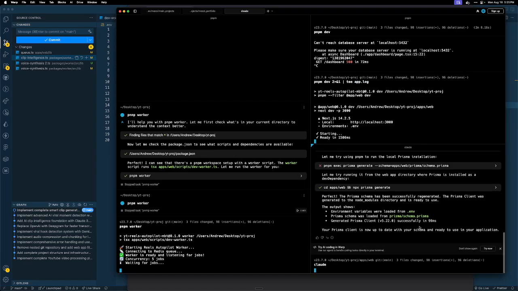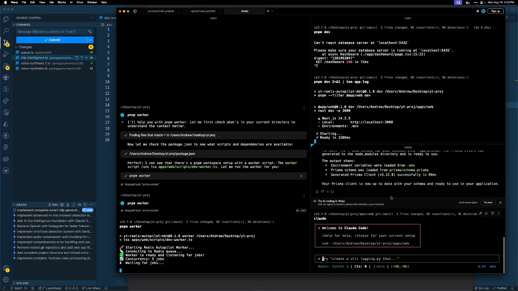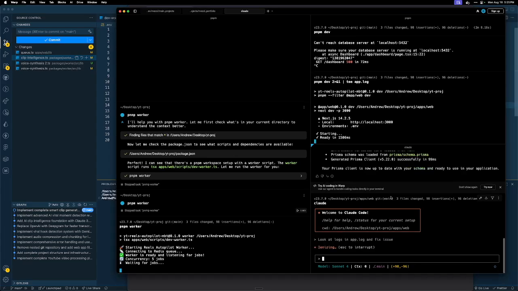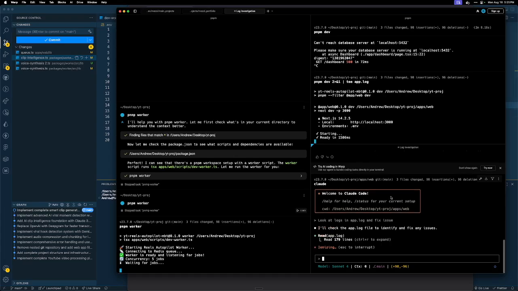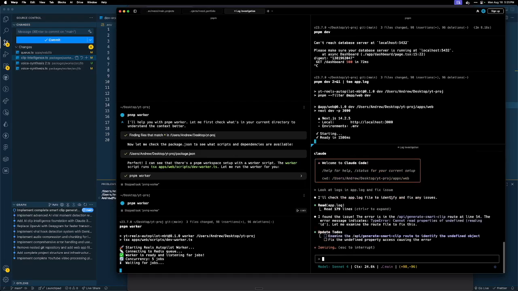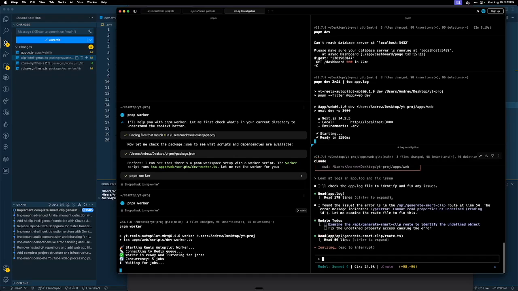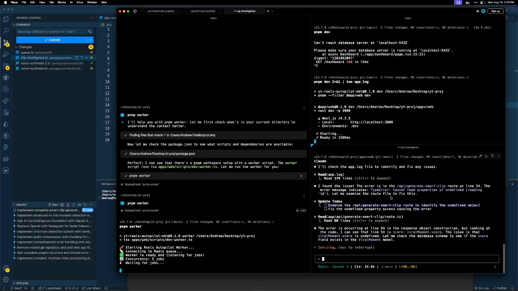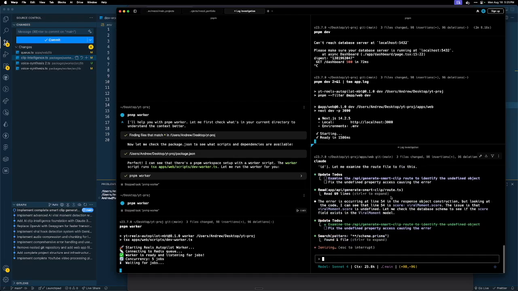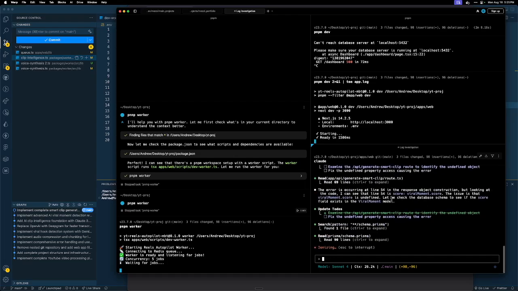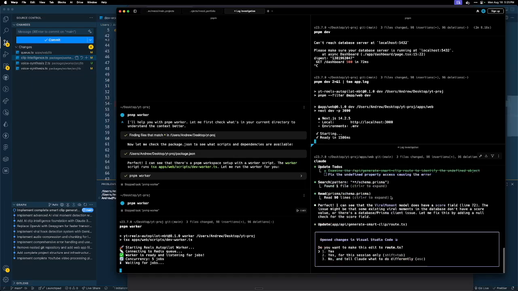And so from there, I can just run Claude, and I can say look at logs in app.log and fix issue. A bunch of y'all are probably laughing at me right now because this is some super basic thing, right? But this is kind of the benefit of being a programmer and generally knowing how different things interact. We have a worker, we have a front end, we have a database, but I don't need to really know anything specifically about the problem, like the Prisma or the schema in the Prisma or whatever. I can really just build the tooling in such a way that it can figure it out for me.